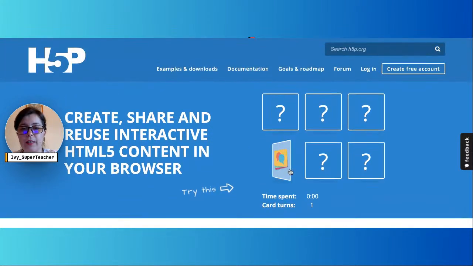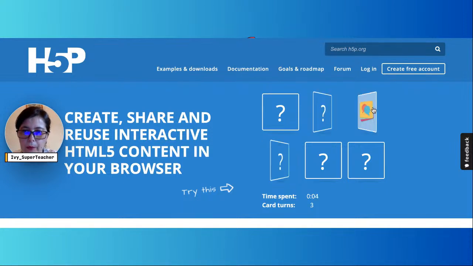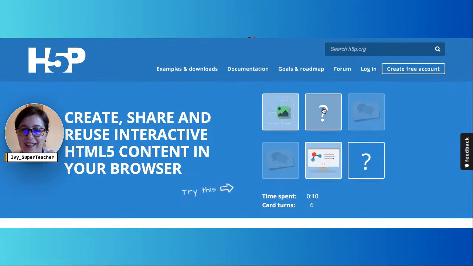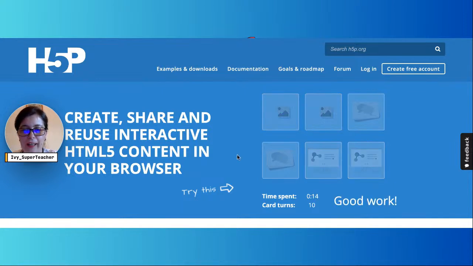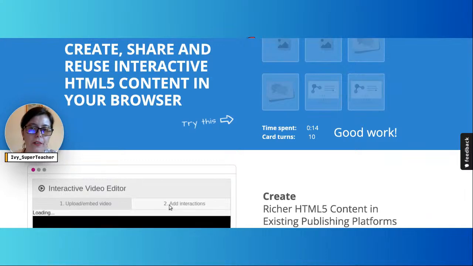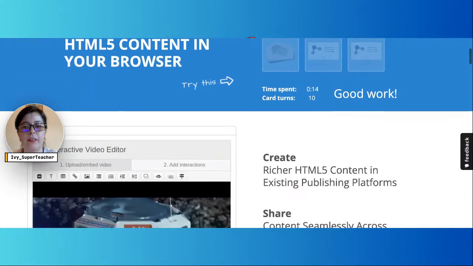So let's see. Here we have a matching game. Let's see. Ooh, okay, it changes every time. I thought I would cheat because I think I did it right the first time. So I was like, oh, I'm so ready. Okay, didn't set the record, but yeah. And then you see this is like a flip cards activity and also a matching activity.